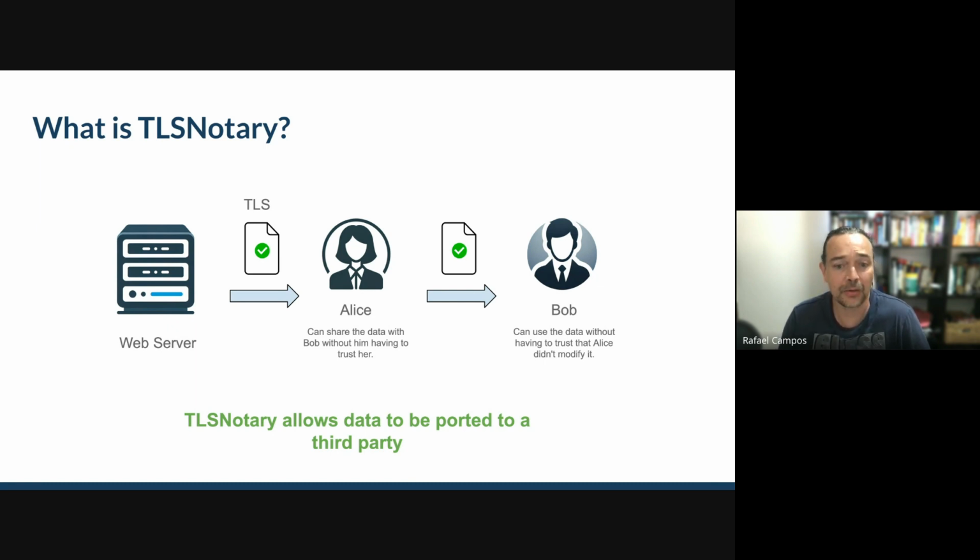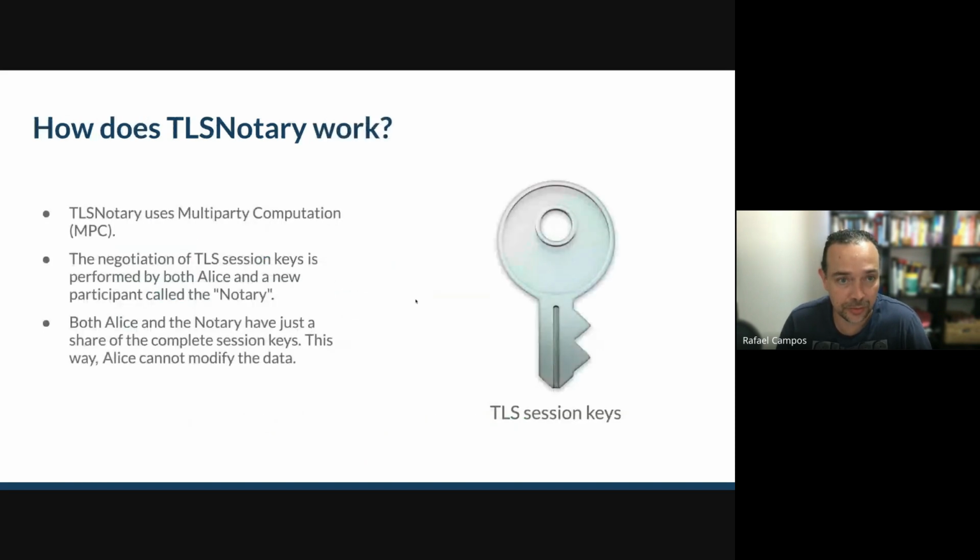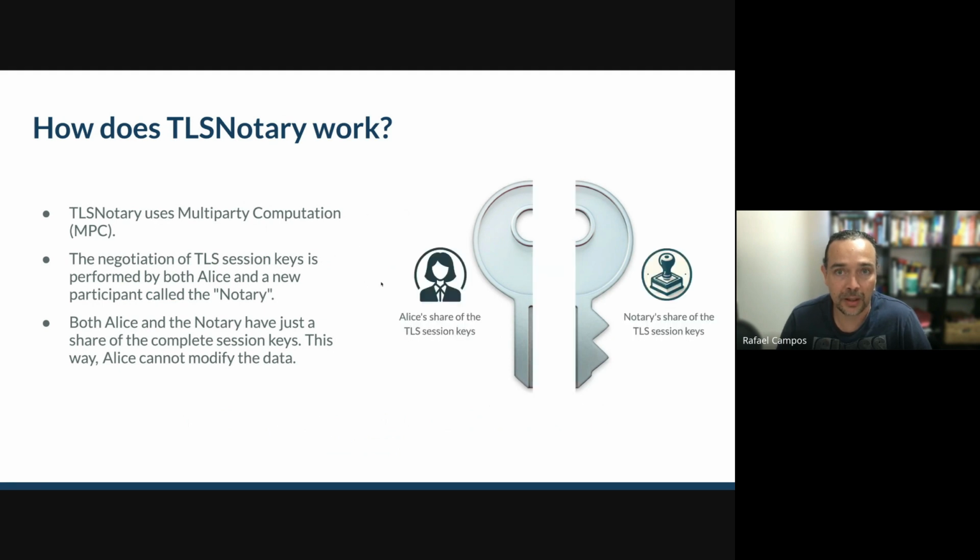So to understand how this can be possible, we need to understand how TLS Notary works under the hood. What TLS Notary does is basically use multi-party computation to make it so that Alice never gets access to the TLS session keys.